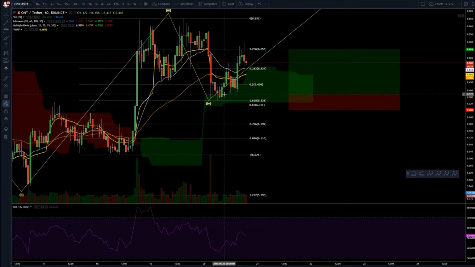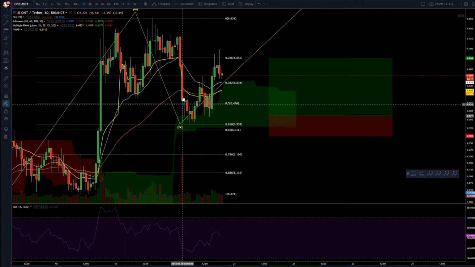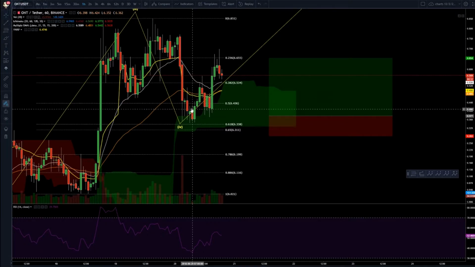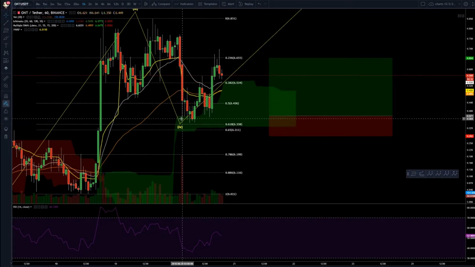So, based on wicks, guys, I just saw this massive wick, so that is a massive rejection. Then you see another massive rejection. So then I was like, okay, we have a lot of support here at the Ichimoku cloud, even though I already saw the cloud way before that. When we're up here, you already see the Ichimoku cloud and you already see the Fibonacci, but you still want to see some kind of confirmation that it's actually a support. And you can see it is actually a support.